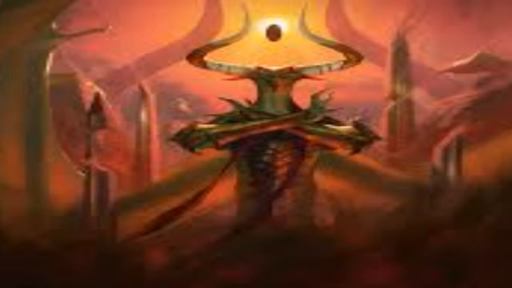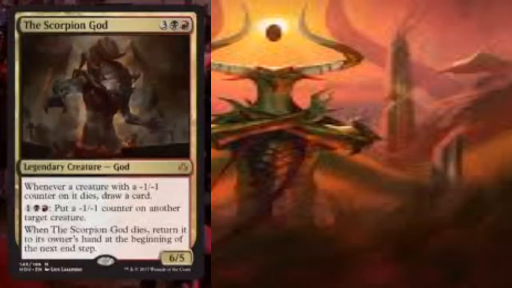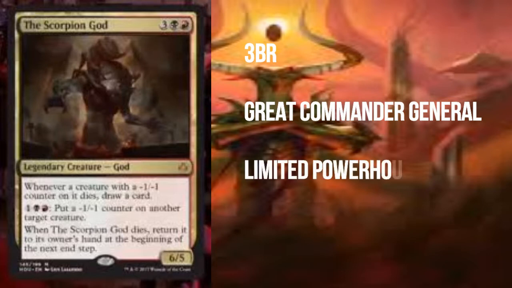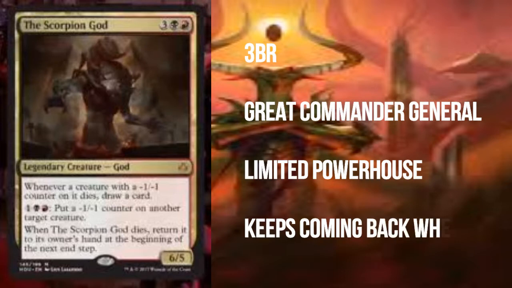So first off, we have the Scorpion God for 3, a black and a red. It's a 6/5 legendary creature god. It says whenever a creature with a -1/-1 counter on it dies, you may draw a card. For 1, a black and a red, put a -1/-1 counter on another creature. When this creature dies, and that means when the Scorpion God dies, you may return it to your hand at the beginning of the next end step.